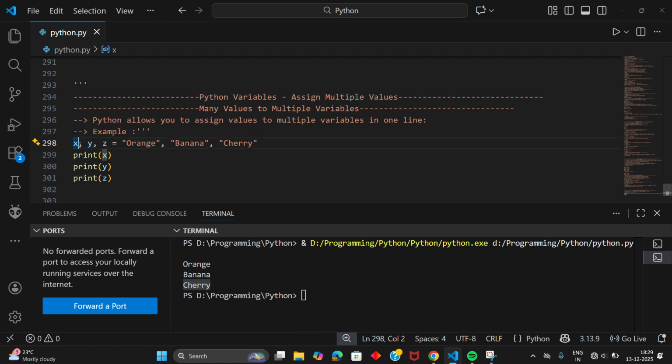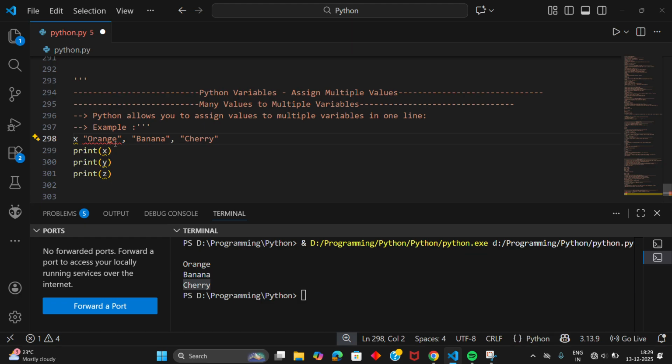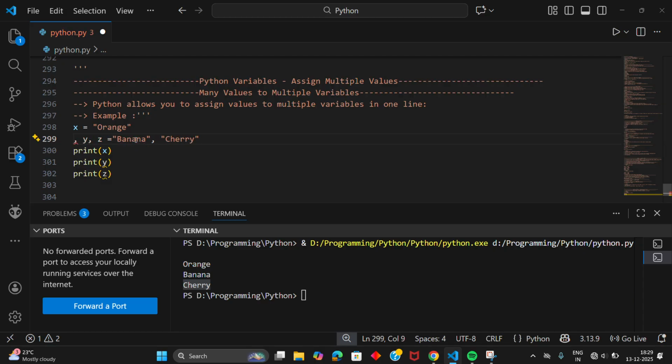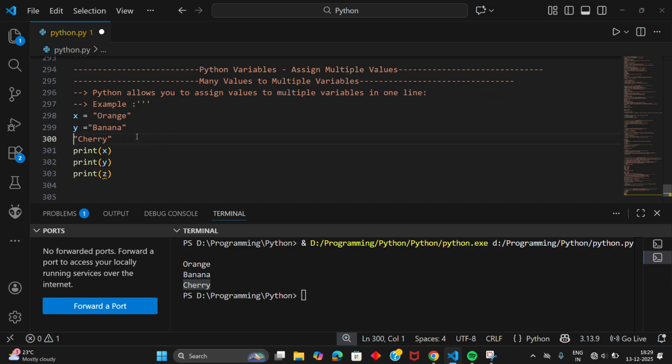You can assign like this whenever you need to assign multiple values to multiple variables in a single line. Otherwise we can simply assign in different lines. Let me show you. If you don't want that, you can simply assign in separate lines like this.